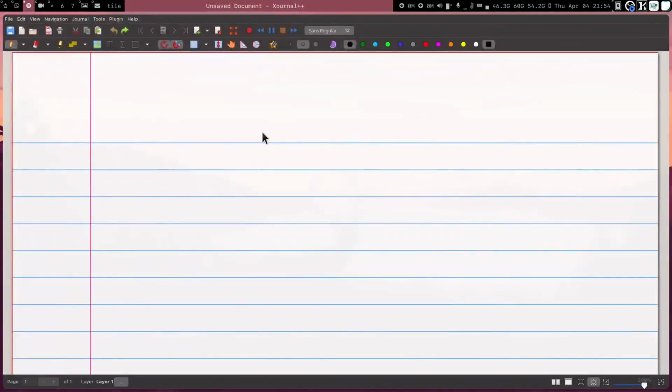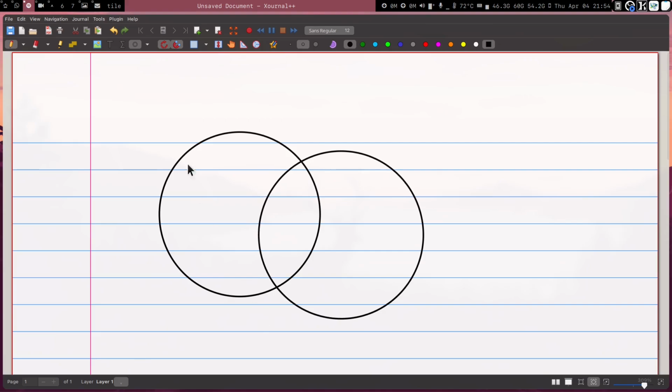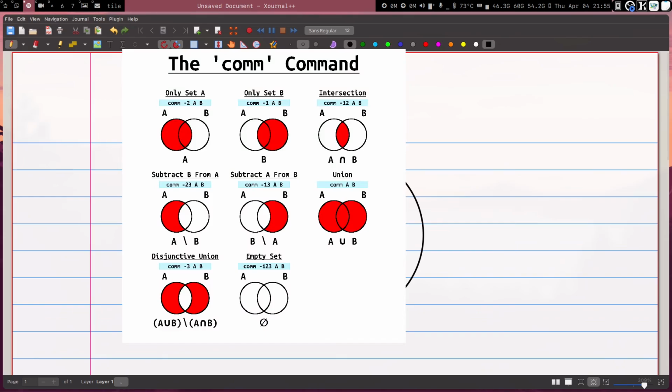So how are the parts defined? So in a Venn diagram, we have elements of set A and we have elements of set B. So this is A and this is set B, and whatever that is common to both, that is the intersection. So this left part is numbered 1, this right part is numbered 2, and whatever is in between is numbered 3. So if you want to print only what is common, you simply remove the part 1 and part 2. So for intersection, we do comm -1 2 because we are removing part 1 and part 2.